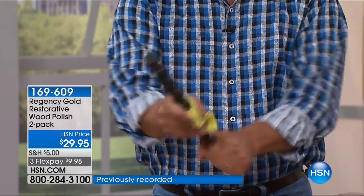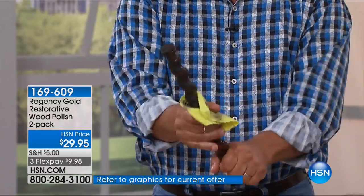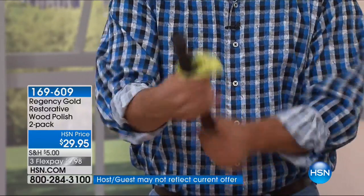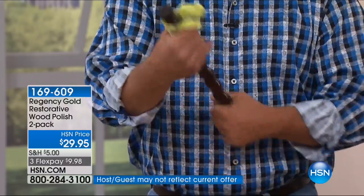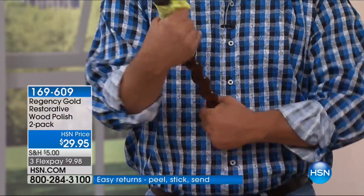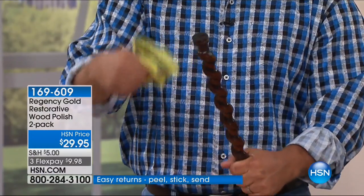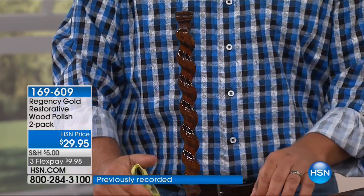Now, it doesn't matter if your furniture is new or antique. If you want to keep your new furniture looking new, you use Regency Gold. If you want to revitalize old, dull-looking furniture, Regency Gold removes the years of buildup, all the waxes, the polishes. You know those duster sprays that you buy in the grocery store? You spray it on your furniture. Those have silicones in them that make your furniture look shiny for a minute, but then after a while, it starts to dull.